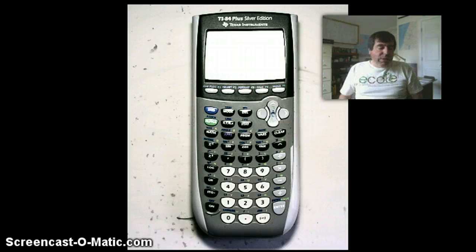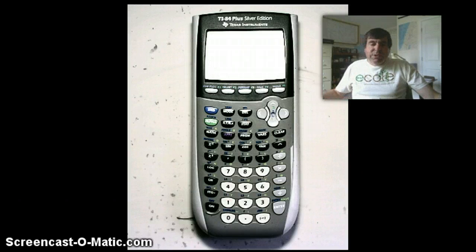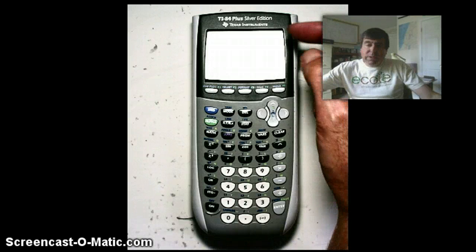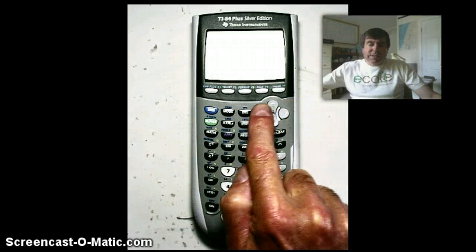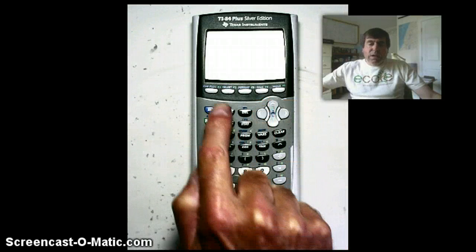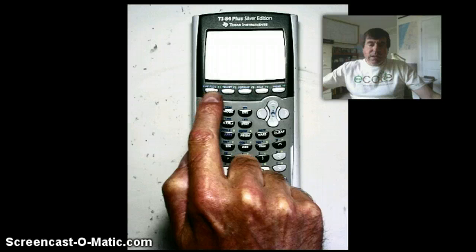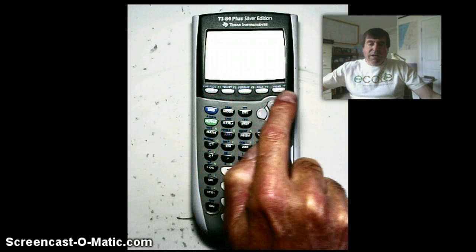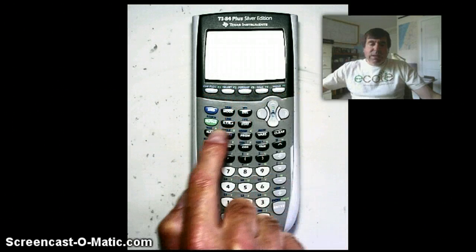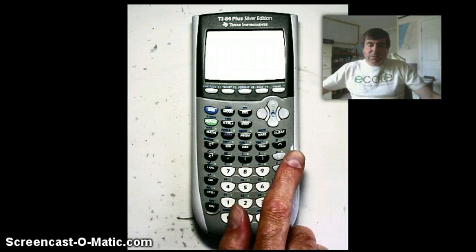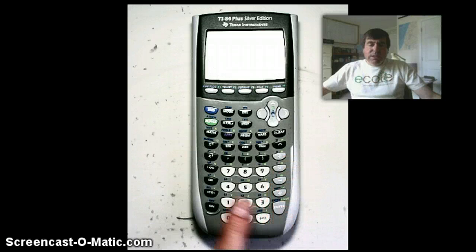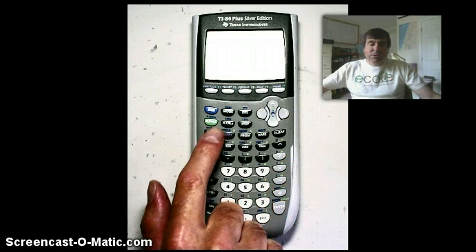All right, so now what I want to do is take a moment and talk about the different sections of your calculator. So let me sort of zoom in here, okay? But before I do that, I'm going to call this the home screen. I'm going to call these Game Boy keys. I'm going to call these the top 1, 2, 3, 4, 5 buttons, okay? And I'll refer to these as the white keys. I'll refer to these as the gray keys. I'll refer to these as menu keys.